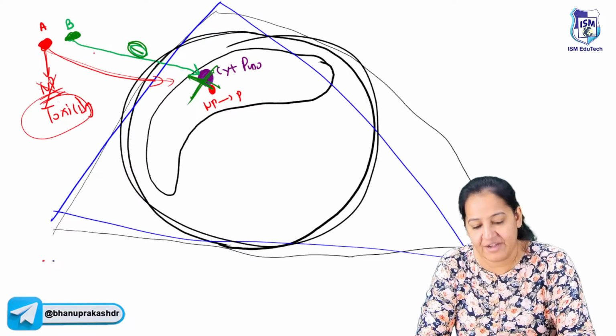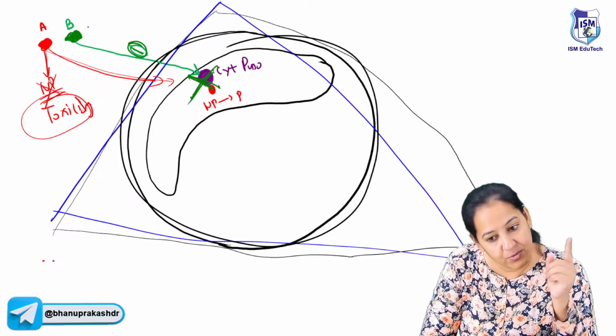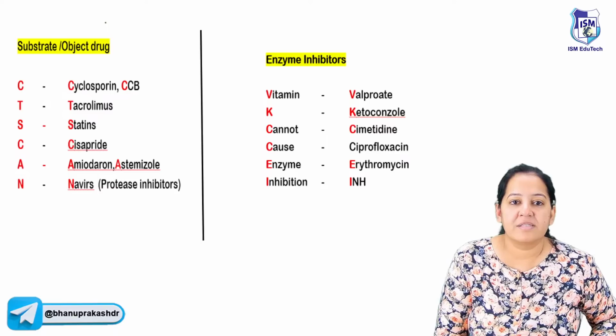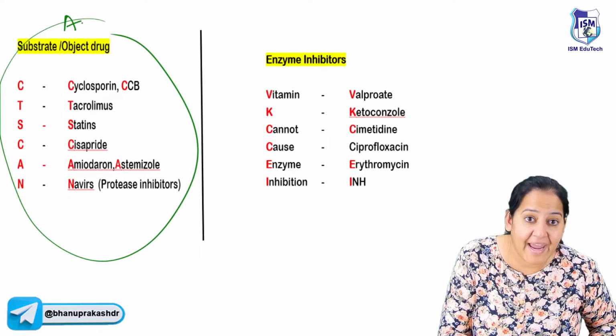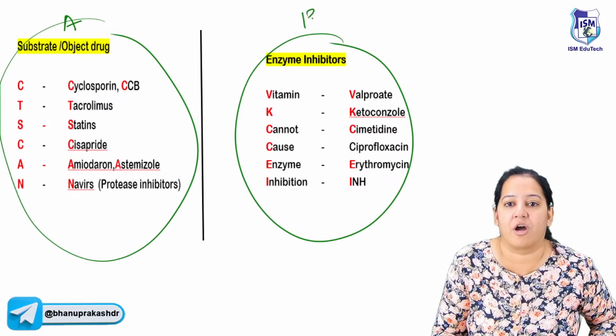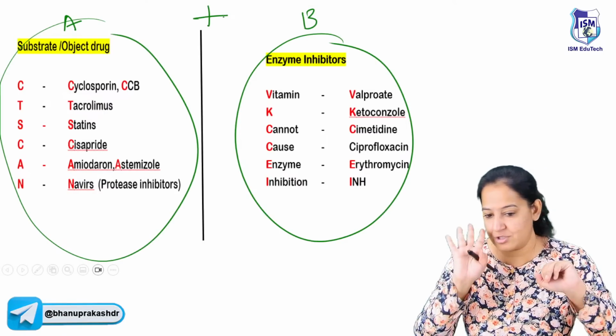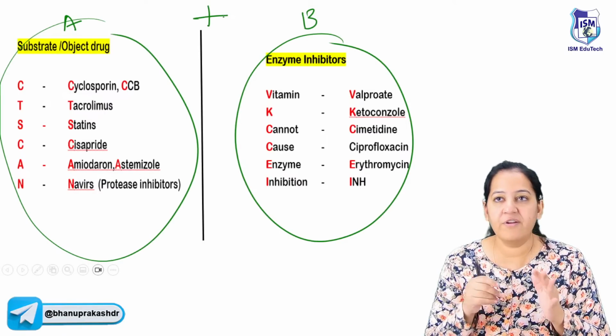And we are having a B drug, the green drug, the B one. It is known as the inhibitor. So never give the substrate with the inhibitor. I will give you two lists. This is a list of the substrates, that is drug A. And this is a list of the inhibitors, that is drug B. Being a doctor, you should know this deadly combination. Never give any of this list to any of this list. Never. Not only for your exam purpose.